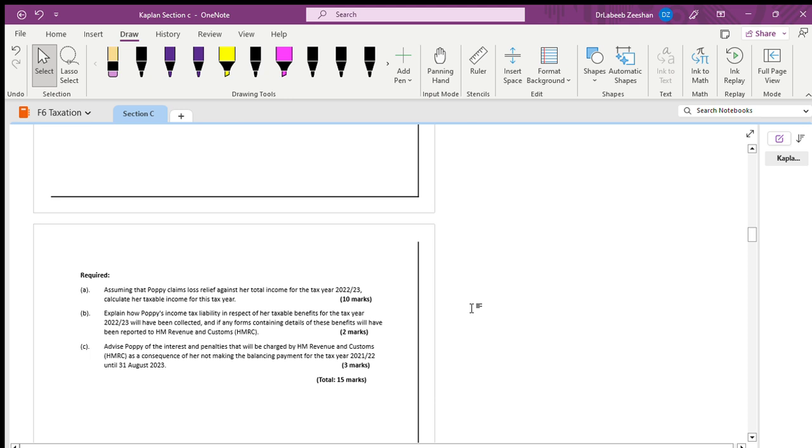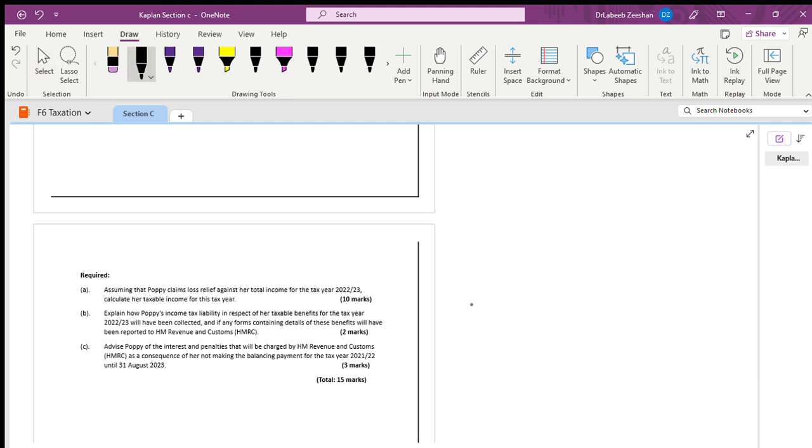Rule, make it a rule. That's what it says. This is the instruction. The best thing is that you have to read the requirements. Whichever subject you are writing, whichever exam you are writing, the moment you read the requirements, some idea will develop in our mind that yes, we have to approach it like this. Assuming that Poppy claims loss, understand, it means you are definitely expecting some loss while doing the calculations.